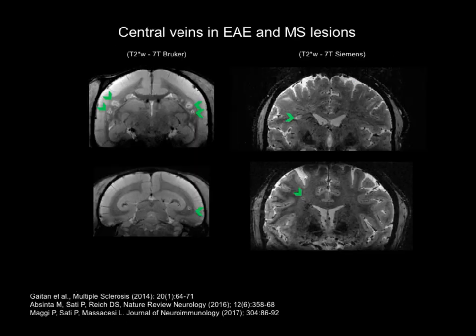And one other example of that is the central vein. You remember how you see this dark line going through the MS lesion. So this is a 7T of an MS patient I scanned here. You see the vein going through the lesion. And if you look at the same contrast I applied on the monkey, same finding. You see again this central vein, which really demonstrates a similar process happening here, where you have inflammation coming out of the blood vessel, leaking into the surrounding tissue and creating the damage.